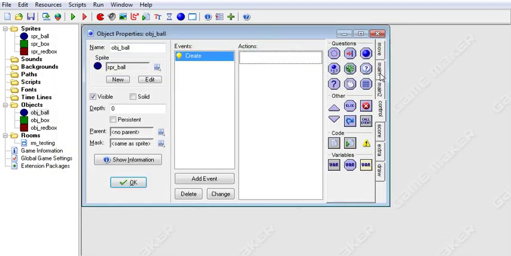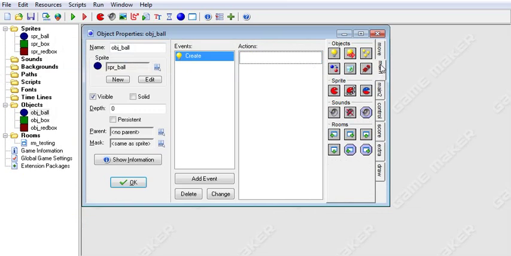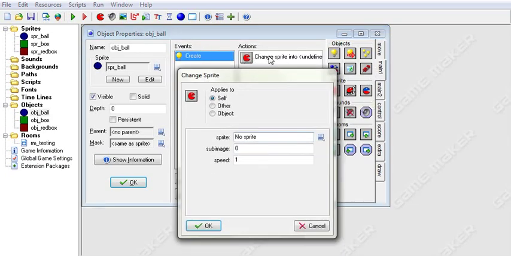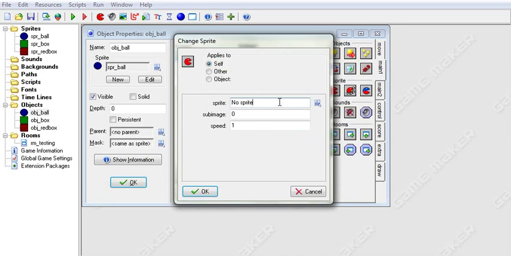So, let's get started. Today we're on the main tab under the sprites. Well, that was a little backwards. We're on sprites under the main tab. So, we'll start with this one. Change sprite. When the guy is created, we're gonna run this action. And the action is change sprite.